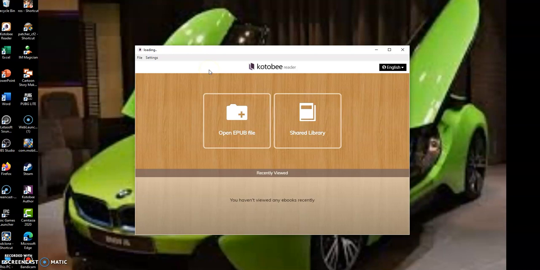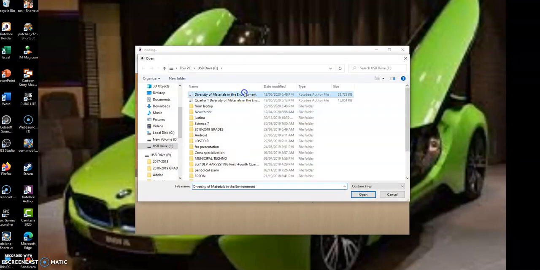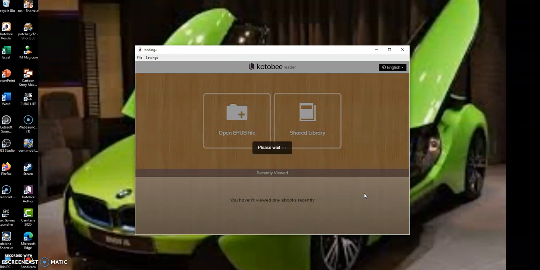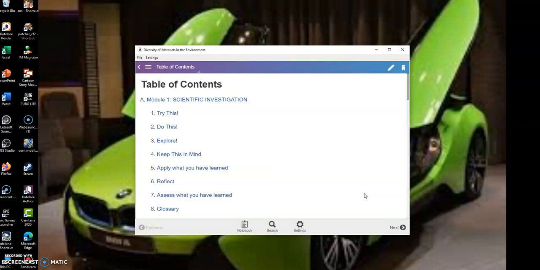Let's go over to this self-learning module for the benefits of those who cannot download KOTOBEE Reader. So all we have to do is they are going to download this video itself and pause if they want to answer. It's loading. Let's get it again. Let's just wait. Okay, it's ready now.